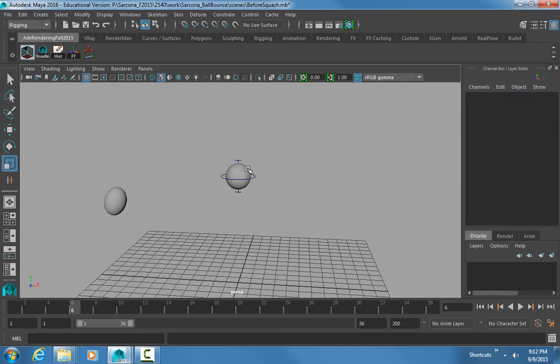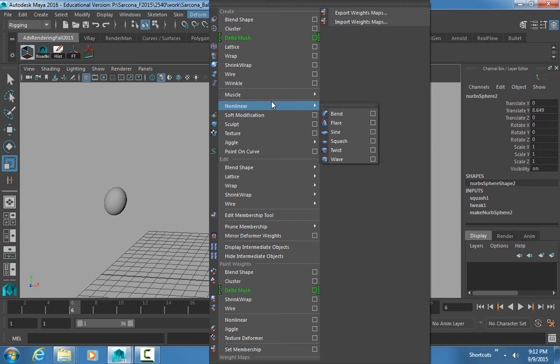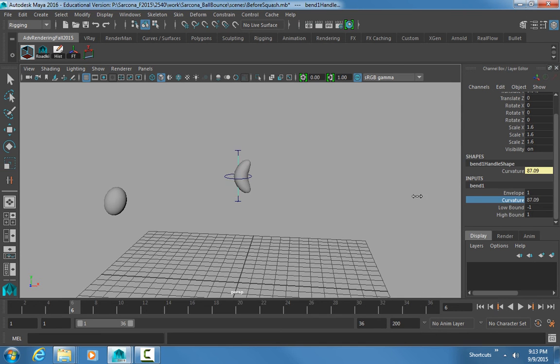We could even take this and squash it like that, or stretch it like that. And we could add another deformer like a bend. And let me get rid of that. And we can have this thing kind of bend a little bit.